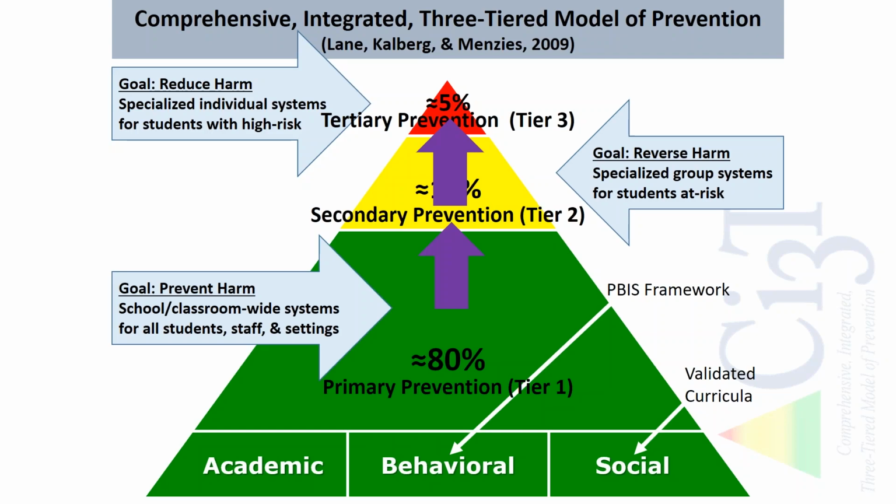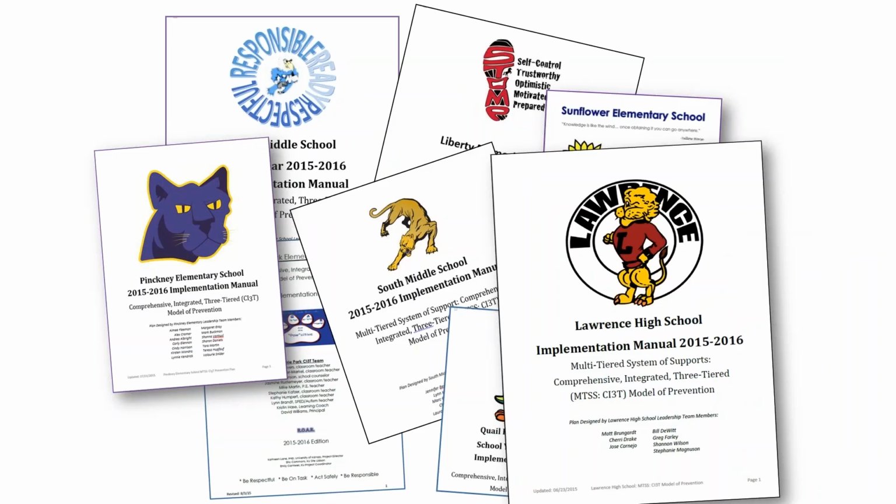And the reason why we start by talking about this idea of working in a tiered system is that there needs to be clarity on what is happening at tier 1, because we want to make sure that when we bring in systematic screenings, we have a very strong source of information about what is taking place at tier 1, and ideally we need to know the fidelity with which tier 1 is happening, because we do not want to be the adults that come in to say your child needs more than tier 1 has to offer when we don't even know what tier 1 is happening or in place.